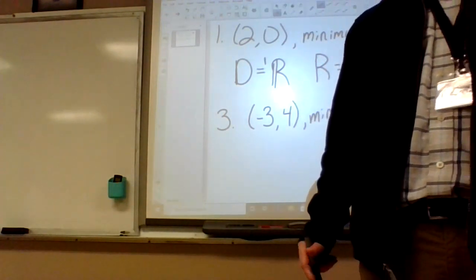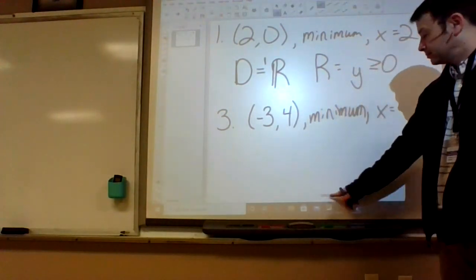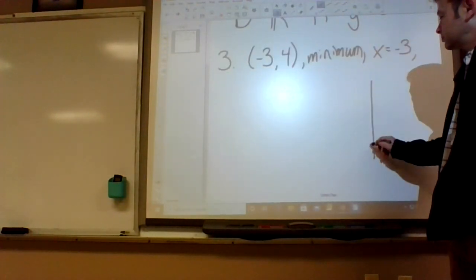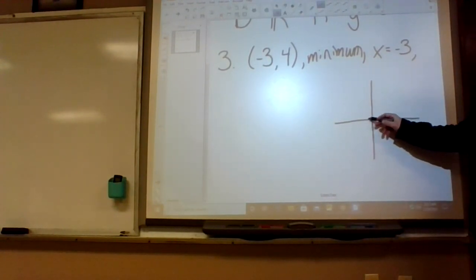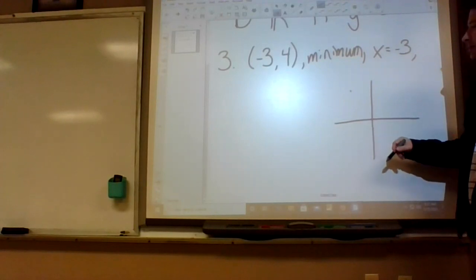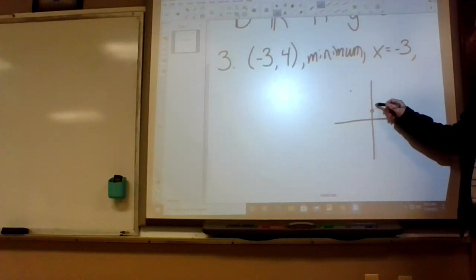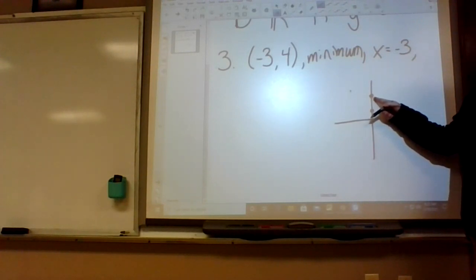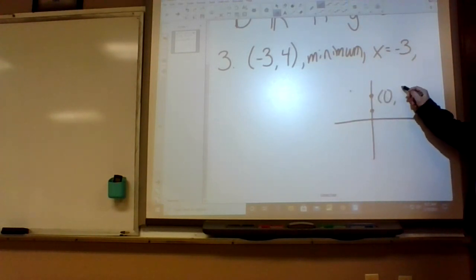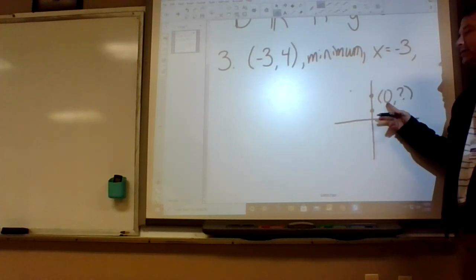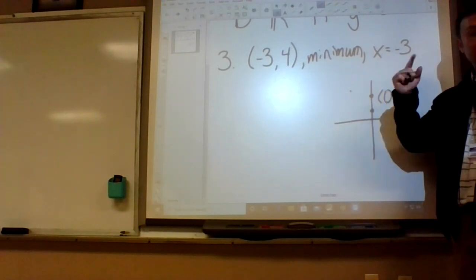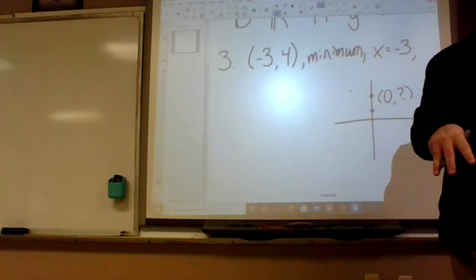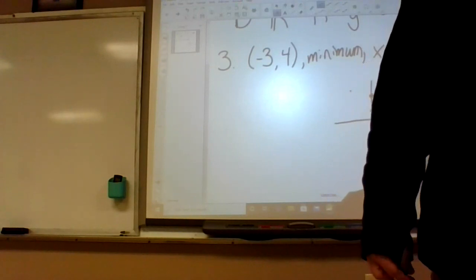And what's the y-intercept? How do we find the y-intercept? Negative 3, 4 would be like right here, not the y-intercept. What's true about all y-intercepts? What could the coordinates of that point be? 0, something. Right. So that means y-intercepts happen when the x value is 0. So what you do is you plug in 0 for the x value and you see what you get.